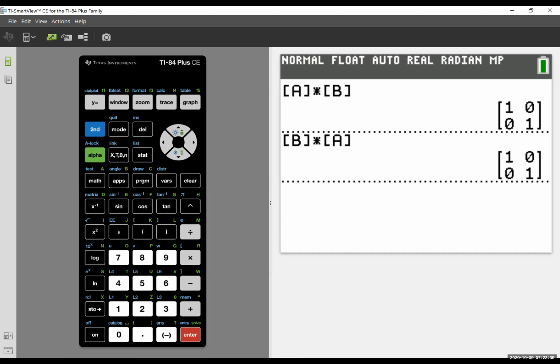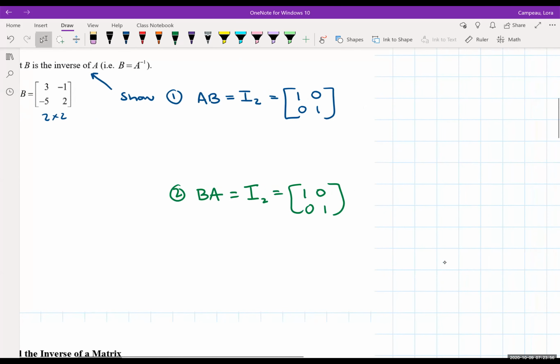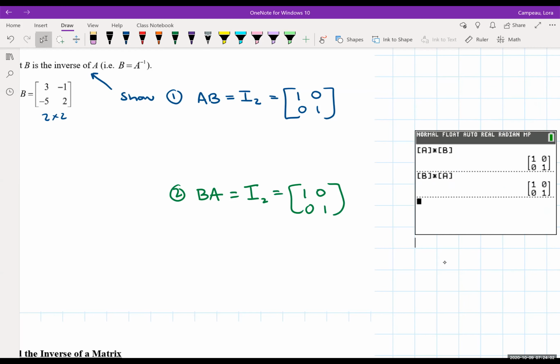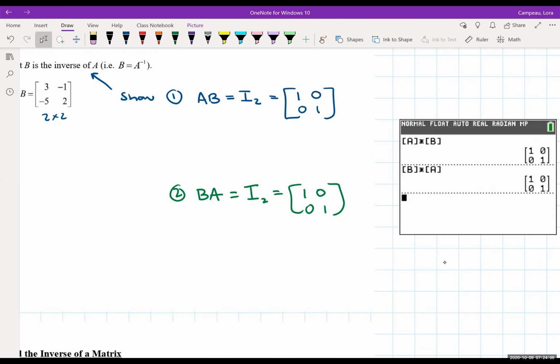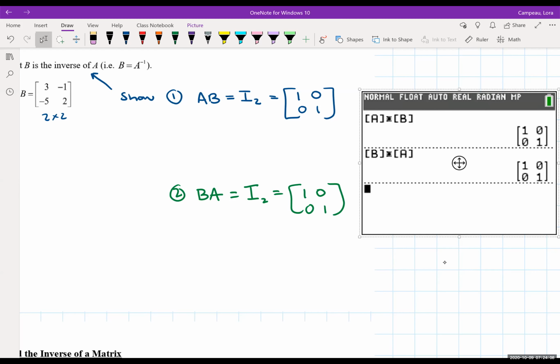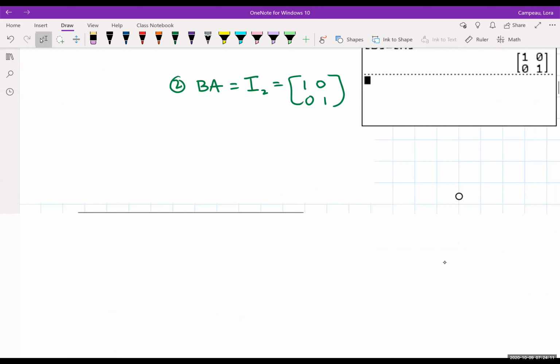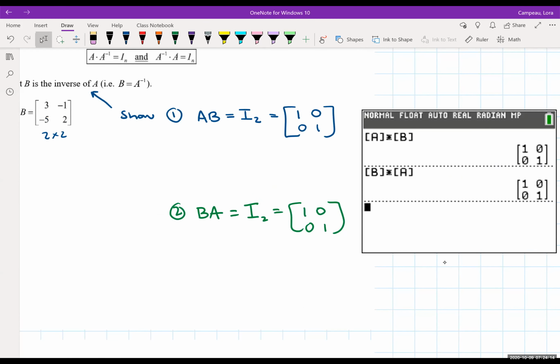So in this case, there's really no work to show because we did use our TI, but I will switch over and copy it so that you can see. And normally, in a future math class, they may ask you to show the multiplication by hand. But in college algebra, at least in my course, it is sufficient that you're just verifying that when you multiply the matrices out, A times B, you get the identity, and then the other way around, B times A, you also get the identity.